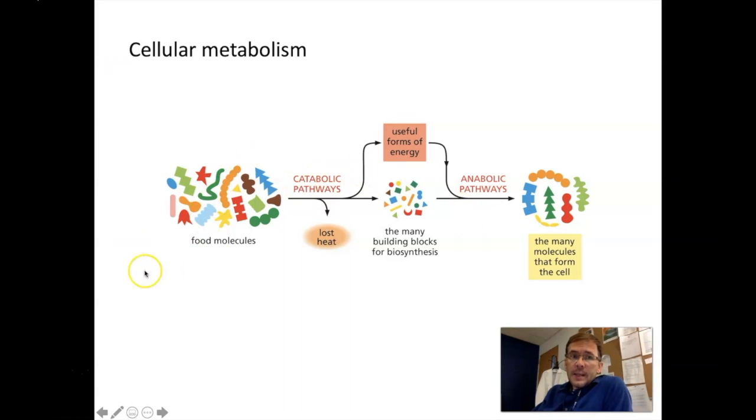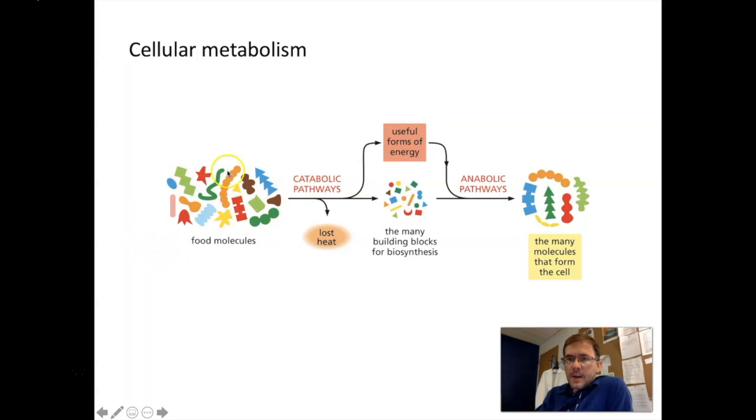Or let's say you were to eat protein, like in the form of soybeans or something like that. Soybean protein isn't going to be particularly useful for the proteins that you need, let's say in your skeletal muscle. Right? Your skeletal muscle is going to contain different types of proteins, like actin and myosin and other types of proteins. So how do you get the building blocks to make actin and myosin from the proteins found in some sort of a plant tissue? Well, those proteins need to be broken down into the amino acids so that they can be assembled into the proteins that are required in a particular cellular context.